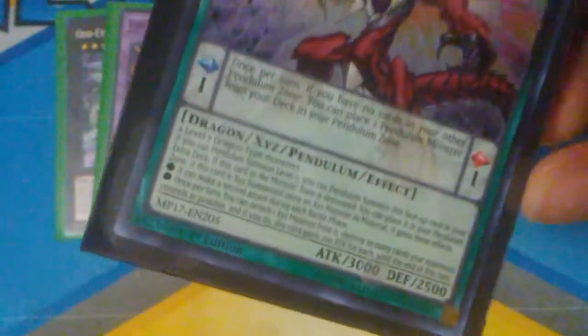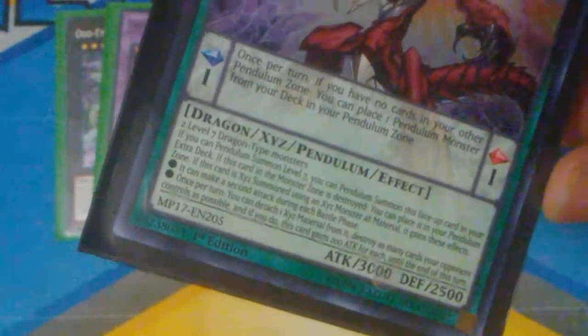Next, got the Odd-Eyes Racing Dragon. It's just a card that comes in handy. I mean, it's nothing too special. It's just a card that I put in there because I felt like I was missing it. I'm not gonna explain too much about it. It's just Odd-Eyes Racing Dragon.